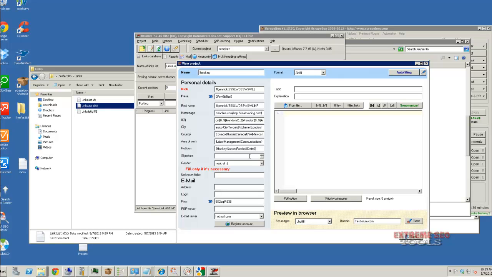I don't make a signature. I'm sure that you can make a signature if you use the advanced part of Xrumer, which would be make a whole bunch of forum profiles, and you come back to those forum profiles, save the whole list that you've made in about a week or two.